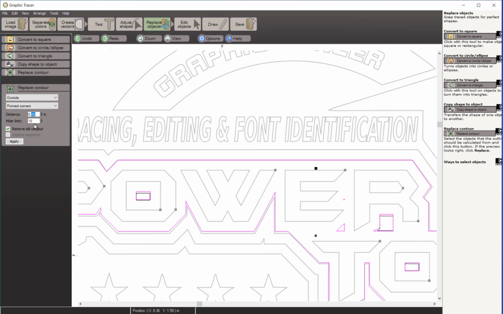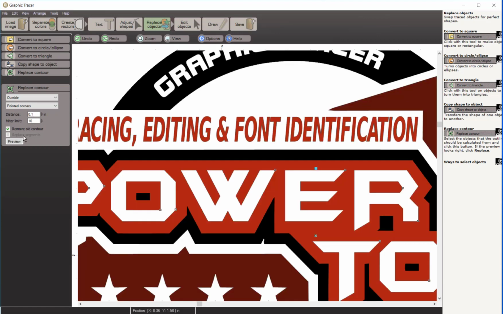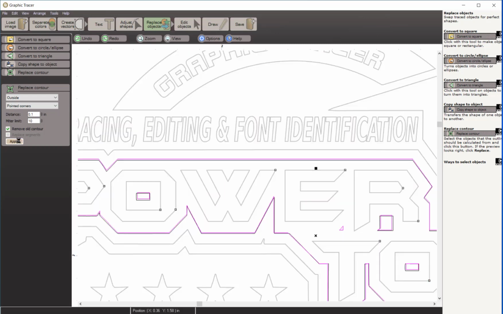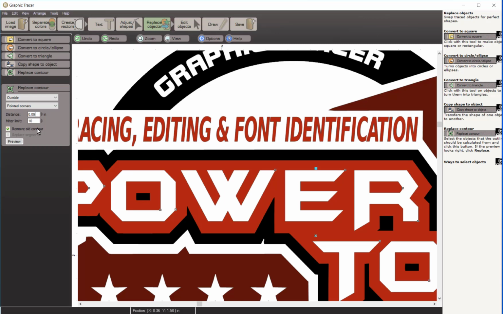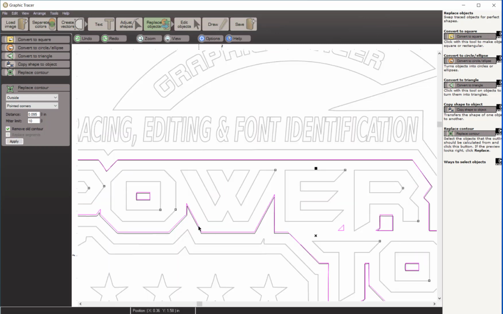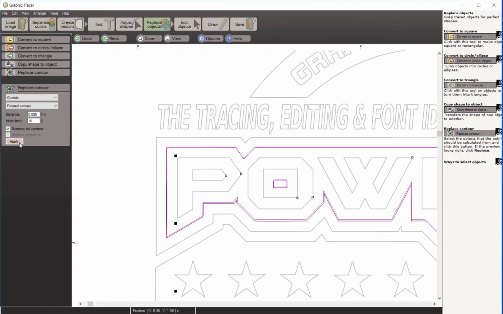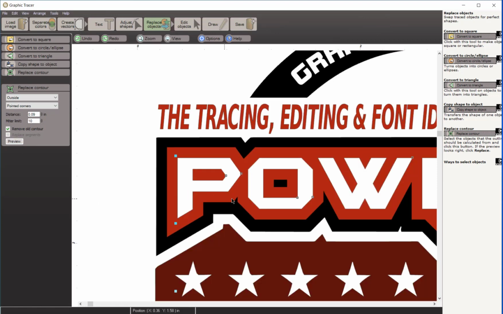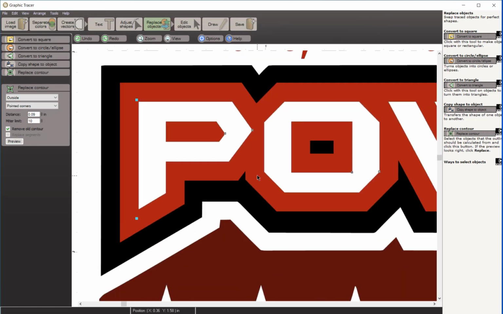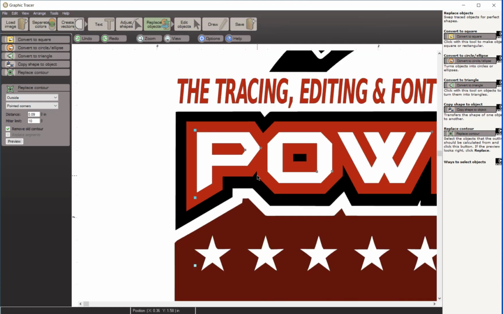Instead of 0.09, I'm going to do a 0.1, and we'll preview that again, and that is a little bit closer, but maybe I should just drop it down and go 0.0995, and we'll preview that again, and you can see that's much closer. I can tweak that to be where I want it to be, and when I click apply, it's going to take out the old contour and put in a nice recalculated new contour right in its place.